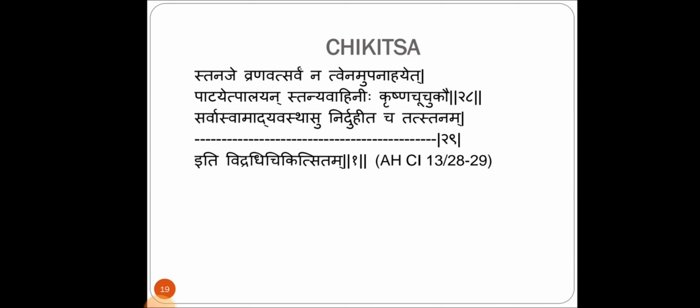And Vidradi Lakshana, we can take from the other Vidradi. Generally, whatever Lakshanas are told for Vidradi can be taken here also, except the Raktaja variety, because here it is Vata, Pitta, Kapha, Sannipataja and Agantuja. So without taking the Raktaja variety of Vidradi, the other features can be applicable here also. Then Stanaroga Chikitsa is told in Sushruta Chikitsa Sthana 17th chapter, in two headings, means in two different ways. That is, Stanya Chikitsa as well as Stanaroga Chikitsa is told.